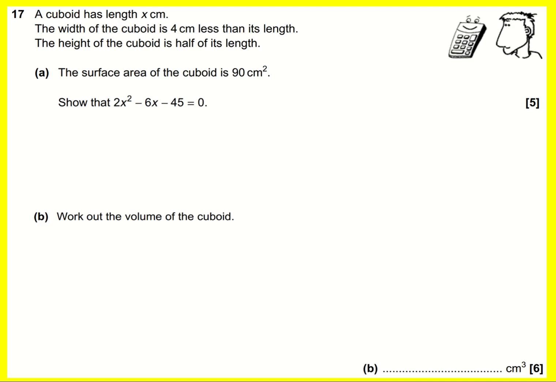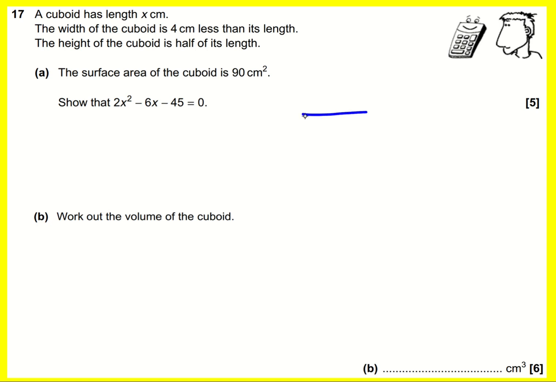Often I find that students don't even really know where to start with questions like Part A. It's just a bit of wordy information and then "show that this quadratic equation is true." People can then have a good go at solving that to work out Part B. But let's look at Part A and just think about what's going on.